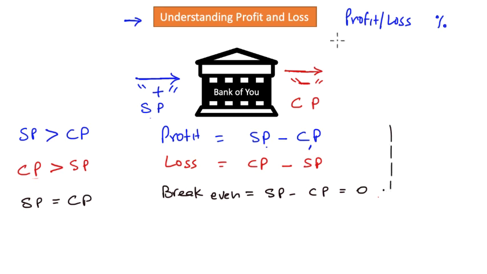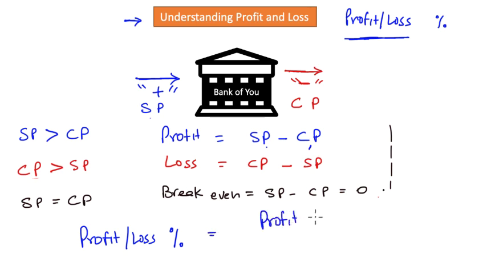There is one more concept you need to learn about the same thing, and that is basically defining your profit and loss with respect to some value, because whatever you compare, you always compare it against some baseline, right? And that is why it is very crucial for you to understand how you define your percentage gain or percentage loss. And that is simply finding a ratio of your profit or loss with respect to the cost price, and then multiplying that ratio with 100, and that gives you your percentage gain or percentage loss.